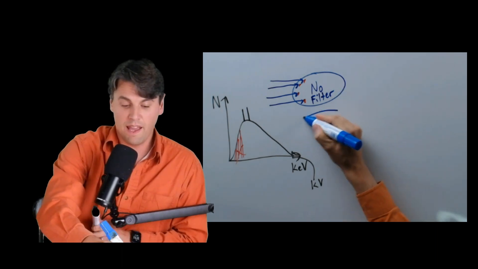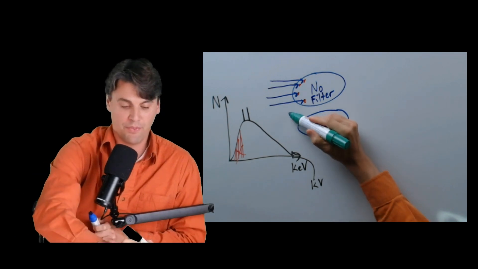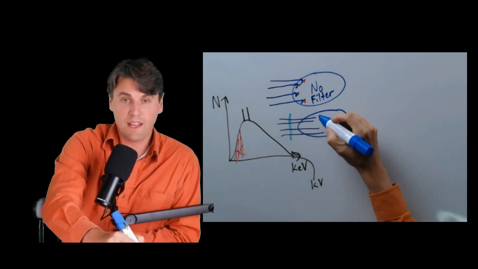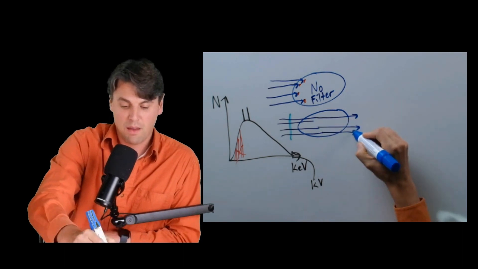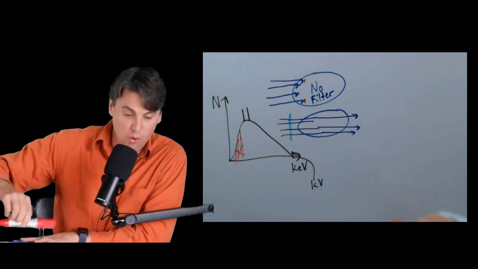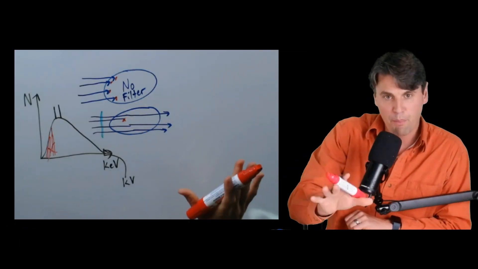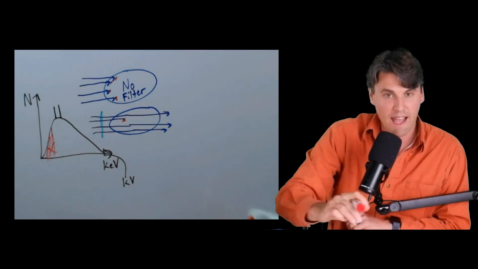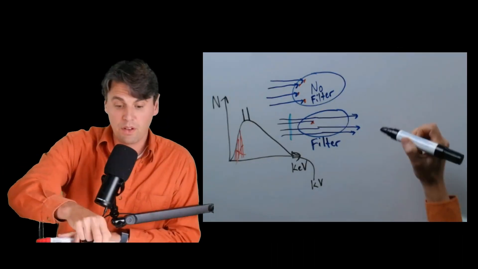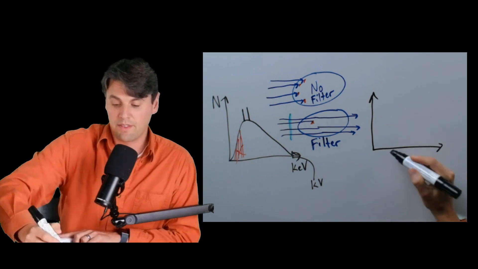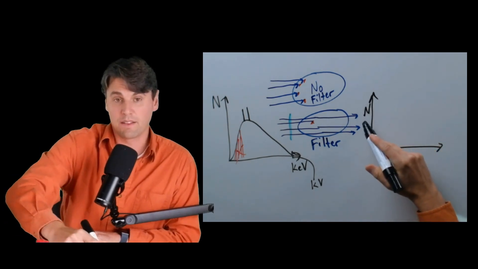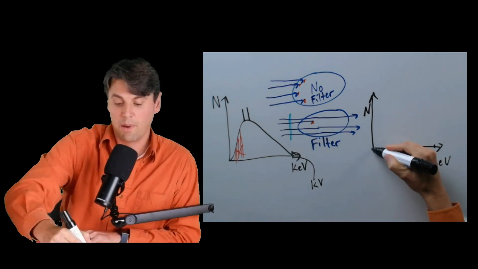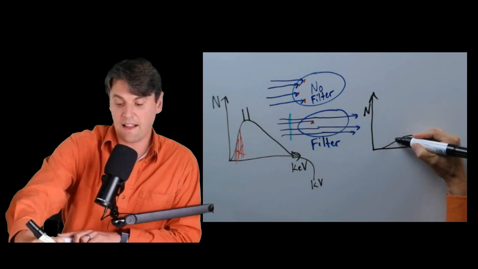In the no-filter case, if we add a beam filter, the idea is that we reduce these low energy x-rays so that more x-rays are actually able to make it through the patient. From Beer's Law, most x-rays interact as they pass through the patient, so we want to eliminate those very low energy x-rays that have no chance of making it to the detector. Drawing the x-ray spectrum again — number of x-rays on the y-axis, keV on the x-axis — the kVP didn't change, we just added a filter. You can see there are actually fewer x-rays passing through overall.